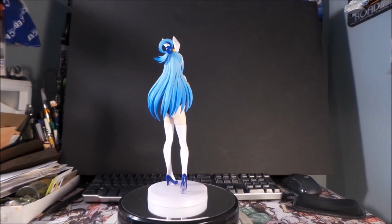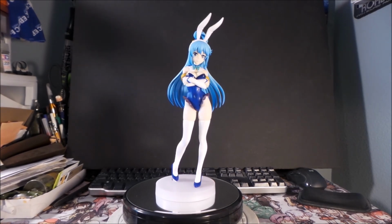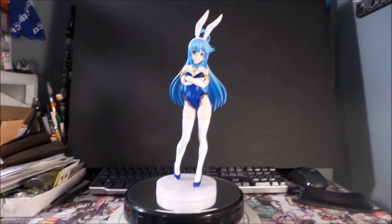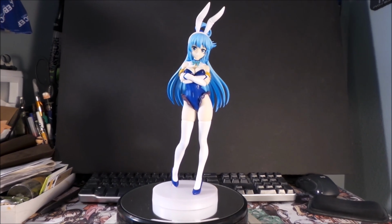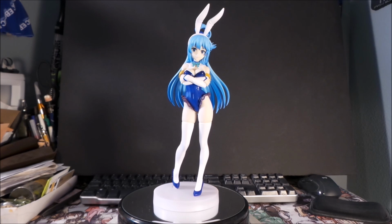She is a beauty, all right, she's a goddess, and she's an arch priest, right? That was it. I'm not really sure where this outfit comes from. It's supposed to be from the 3rd season of Konosuba. I can't remember if she wore this outfit or not. I know Konosuba's been out for a long time, more than a decade, yeah? It's crazy. And I think there's more that's going to be coming out soon, so good times.